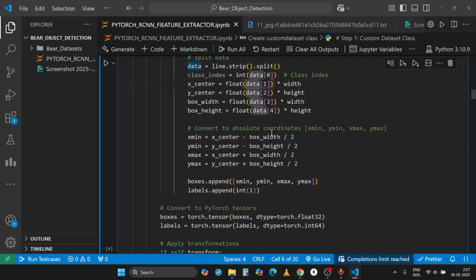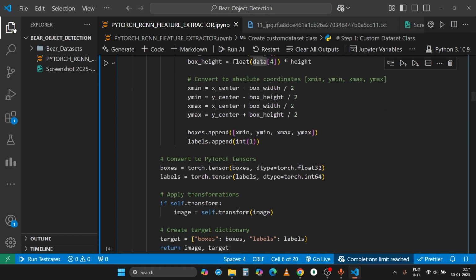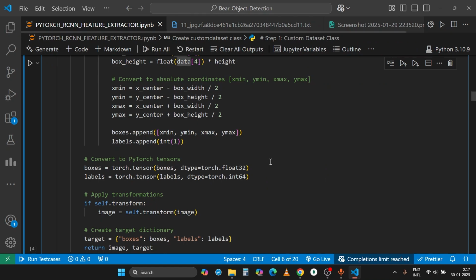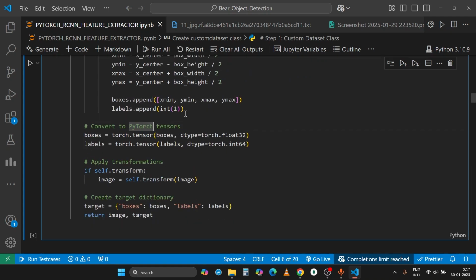Instead we can use 1, because we have only one class, so that's why we use 1 instead of 0. This way we will get the bounding boxes and labels.